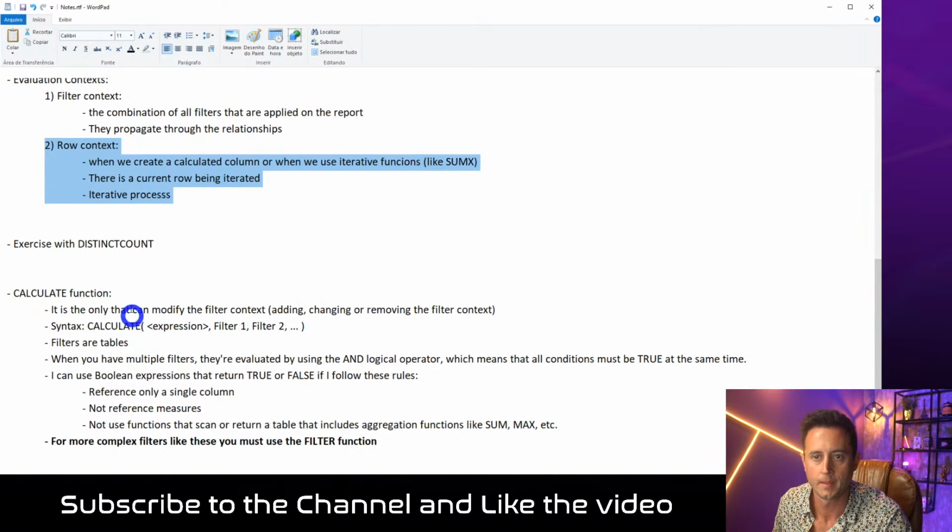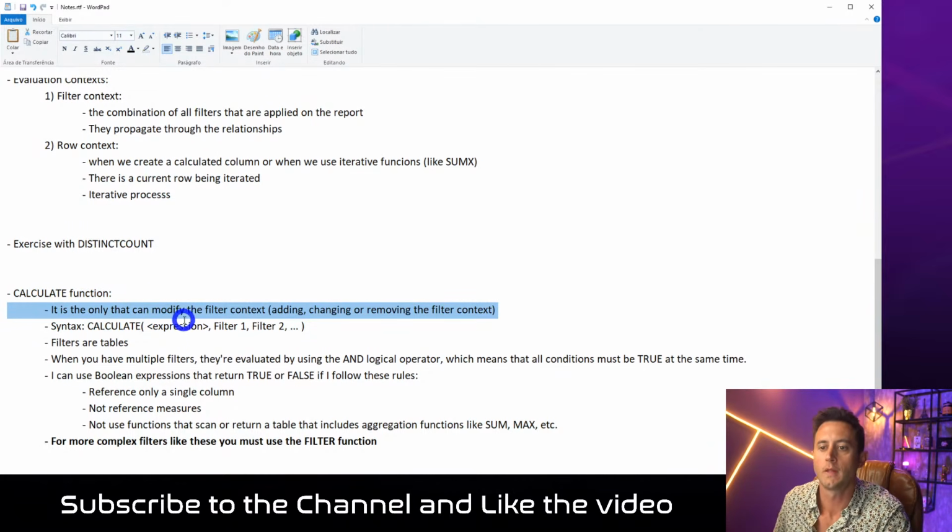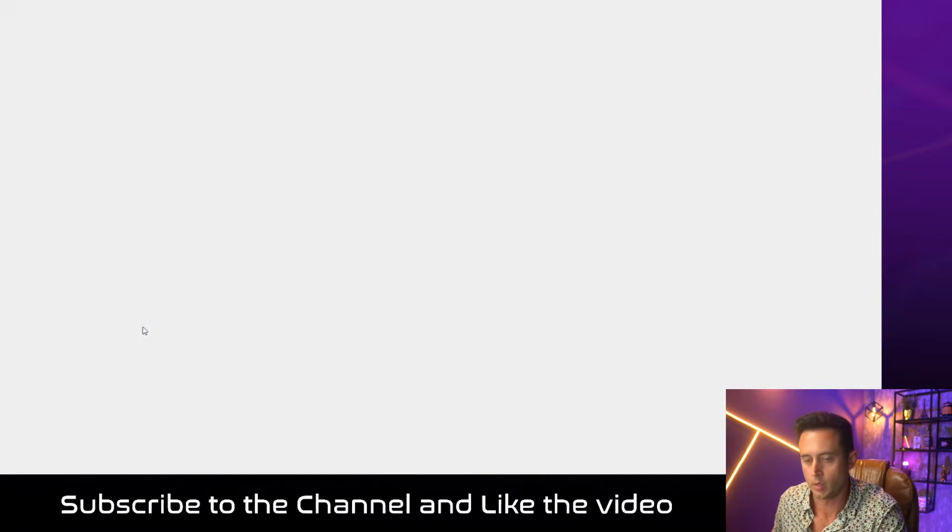All right? Let me now introduce the calculate function. So calculate is the only function that can modify the filter context. It can add a filter to the filter context, or it can change the filter context, or remove. We're gonna see examples for those. And the syntax is as this one.